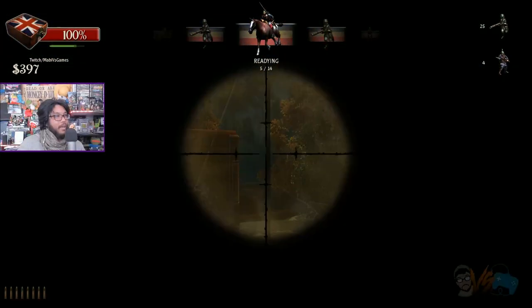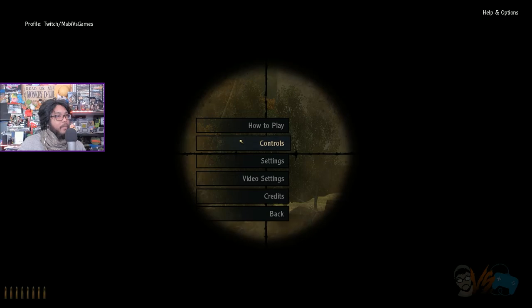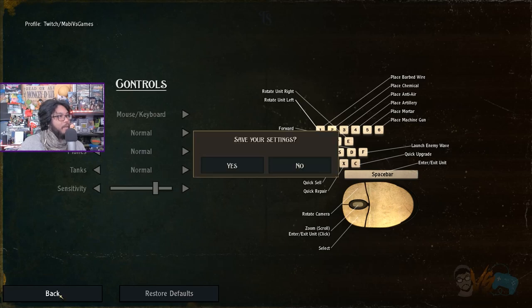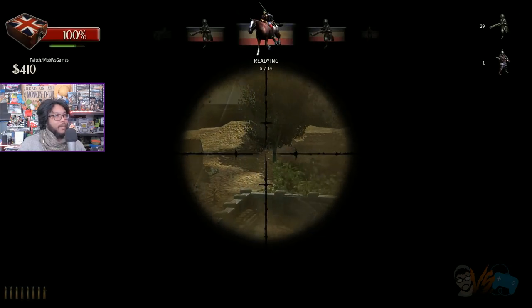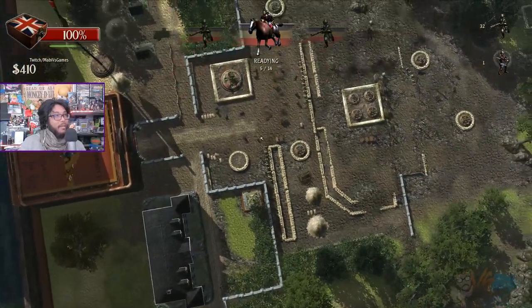Oh, let me try the sniper tower. Oh my god, the controls there suck. Help, control, sensitivity. The sensitivity on the sniper tower is garbage. Oh my god, it's so bad. Look at this! Oh god, it's not even worth using.